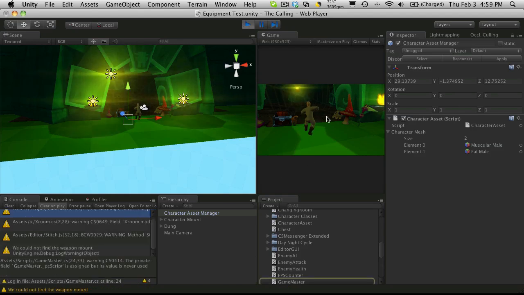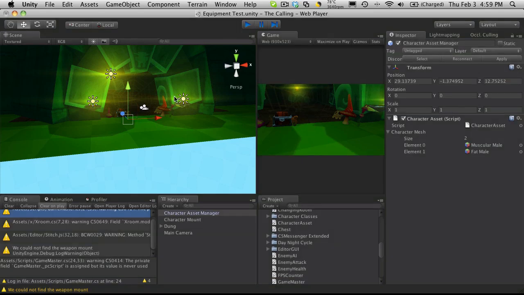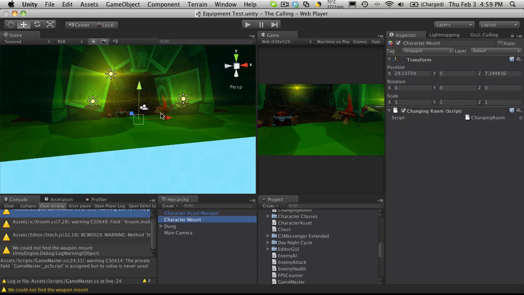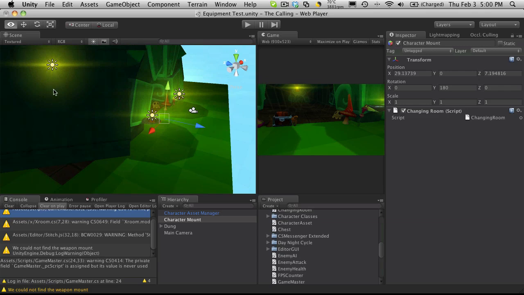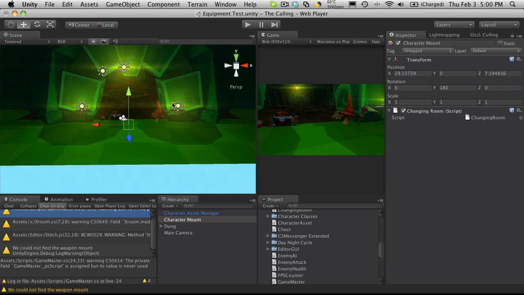And there we go. Now we notice that he's not facing the camera, and I probably want to position him a little bit closer to the camera. The way I'm going to have him actually position the camera is I'm going to take our actual character mount, and I'm going to rotate it 180 degrees on the y-axis. So this makes the z-axis point this way instead of pointing the other way, at least the little arrow.